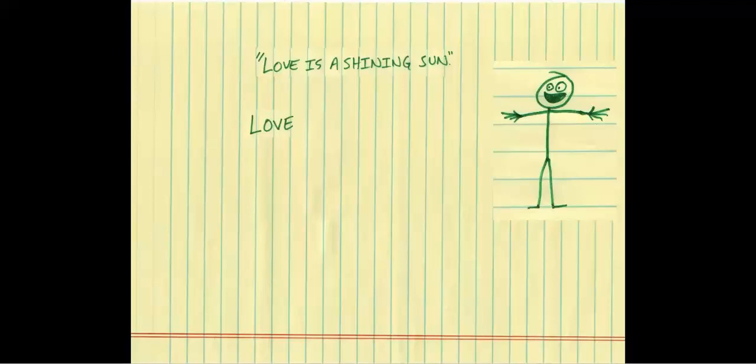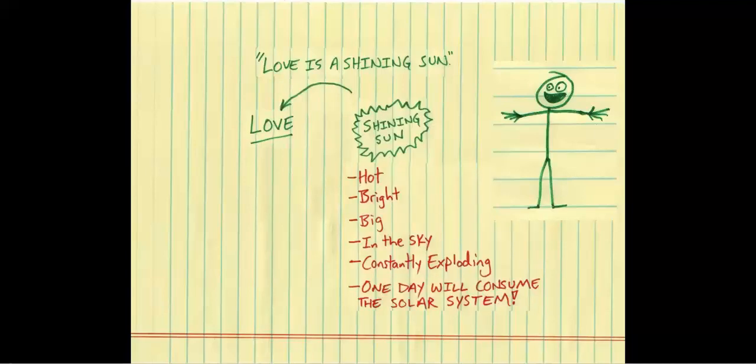What we're trying to do with the use of a metaphor here is communicate a particular kind of feeling, a particular sense of what the word love is used sometimes to describe. So love is the tenor, the thing that's lacking in description. The shining sun, then, is the vivid, physical, concrete thing that is going to be communicating a description. It's the vehicle. So let's do this. Let's look at some characteristics of the shining sun. There are just a few physical, sensory, even objective characteristics that come immediately to my mind when we're talking about the sun. It's hot, it's bright, it's big, it's out there in the sky somewhere, out in space.